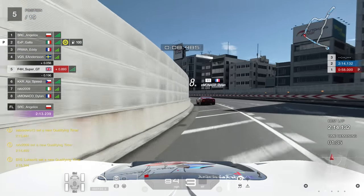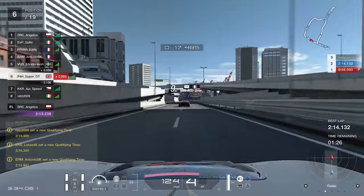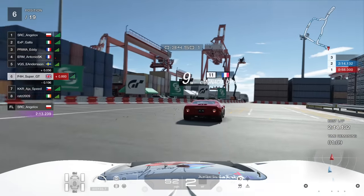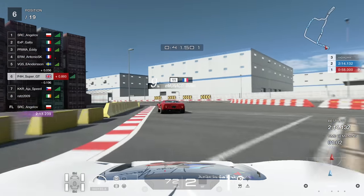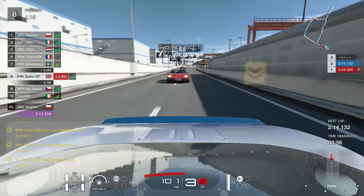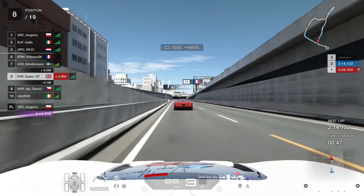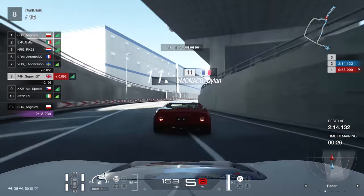Into the slipstream again, which is going to help us massively on our lap. Thankfully we had the Swedish driver Anderson just behind wanting to help us out - he's going to bump draft us a little bit. That's actually really crucial - you need to form alliances in qualifying on tracks with long straights and kind of help each other out with bump drafting. Into the right-hander just before the back straight - got to get on the power as early as possible. Not quite the smoothest corner, but we do have the benefit of the slipstream once again from the Frenchman all the way down this long straight.